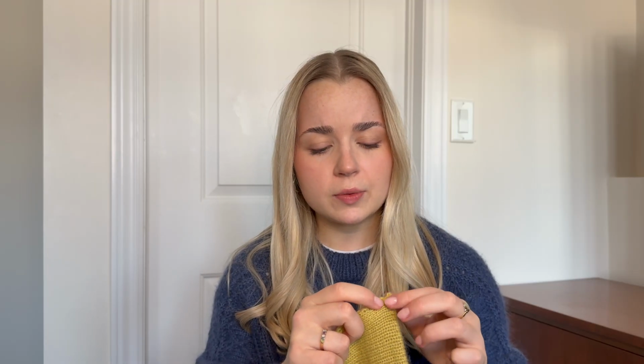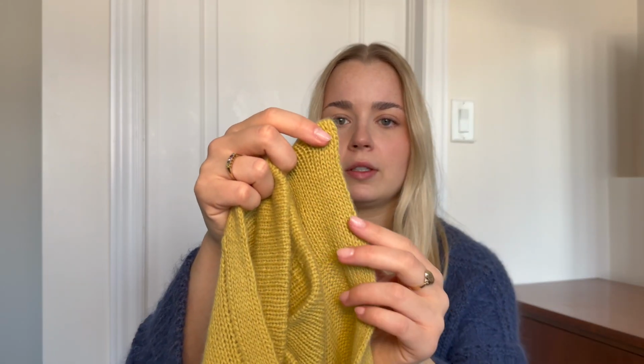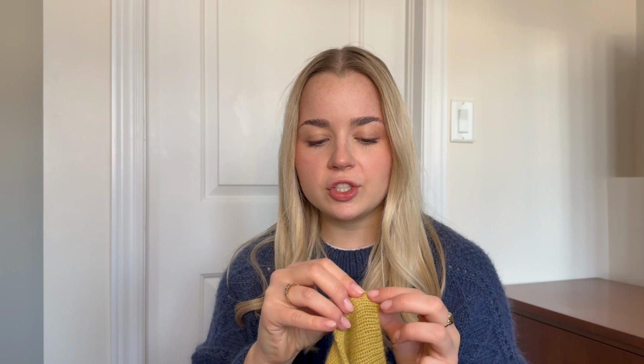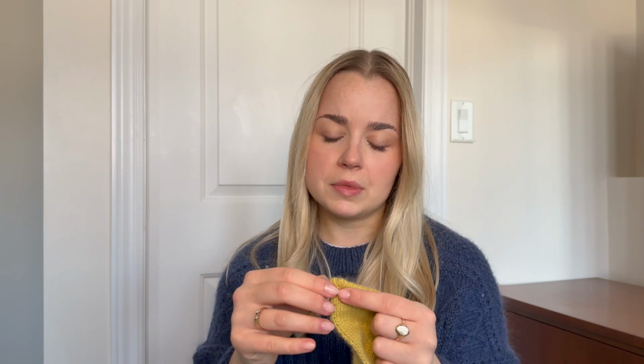I am not entirely pleased with the way the first few rows ended up on this sweater. I don't know if you can tell, the corner of this is not really that neat. I think this side is better, but I'm honestly not sure what it is that made it messy. And I actually remember going in with a crochet hook and plucking the stitches to make them even. I think it's just the edge stitches of knitting sometimes can get a little bit loose, at least for me. I mean, that helped it just a little bit too, just pulling them out, but I don't know.